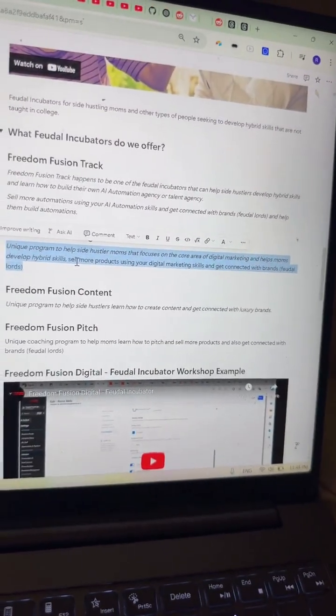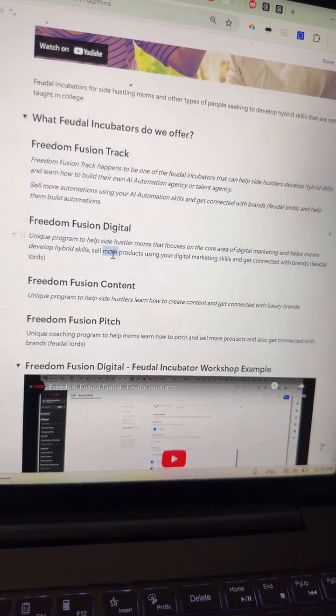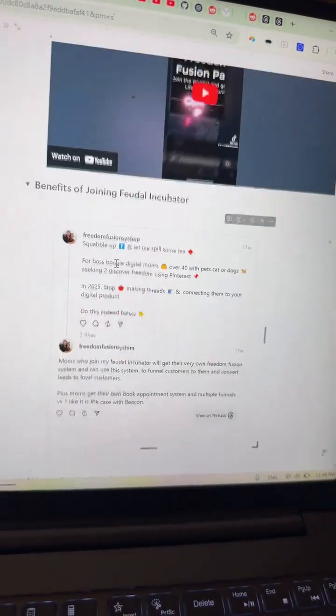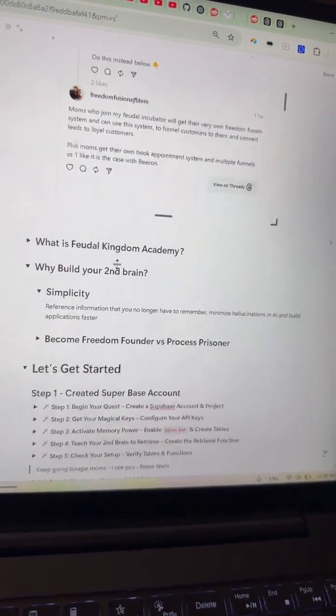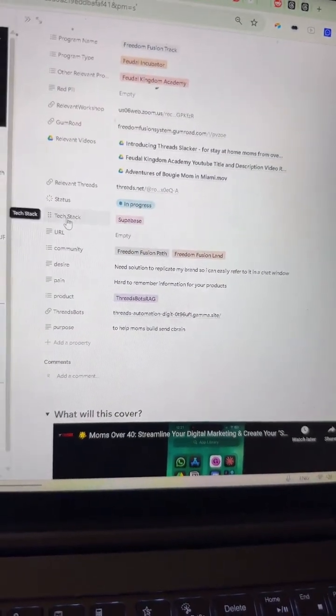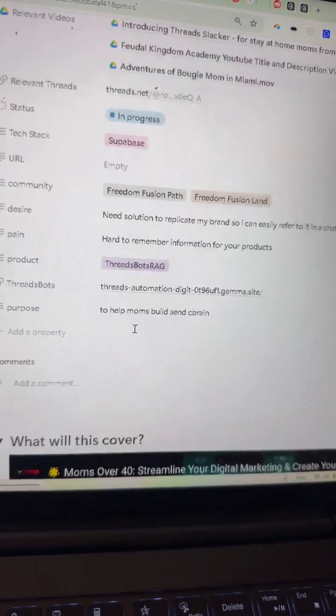But anyway, over here you can see the tech stack, Supabase. We're going to be covering that. There are some more tools being used in there that I'm not including here as part of the tech stack. You're going to see more details in the workshop. But the idea here is the desire is simple. You need a solution to replicate your brand, so you can easily refer to it in a chat window.